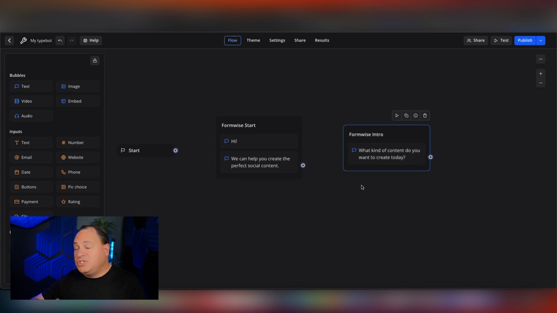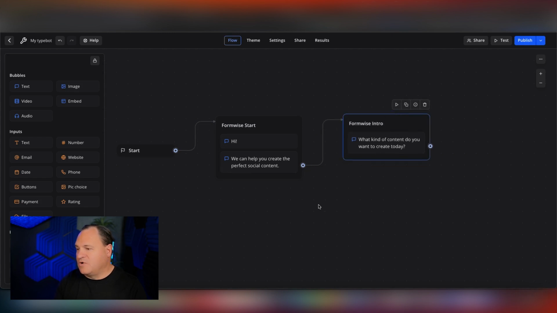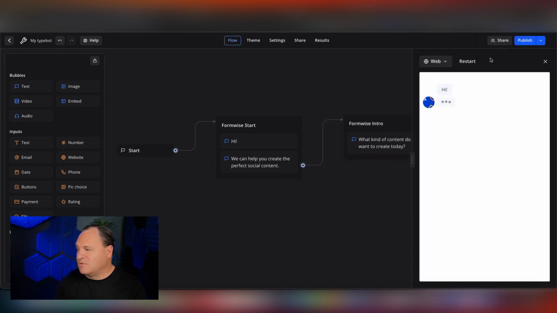Now, once you've done these initial text elements, this is how easy it is in Typebot to connect them. You literally drag the start button to this bubble, and you drag this button to this bubble. Now, we've created the start sequence. Now, I'm going to show you something else. You can test it really simply, which is great when you're building chatbots. You don't have to go out, you don't have to copy and paste it, and you can see it's written the content that we wanted it to create.